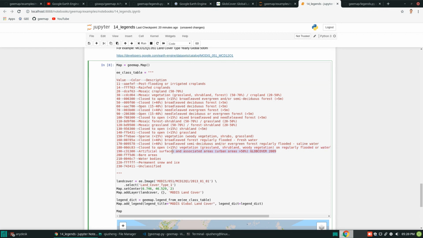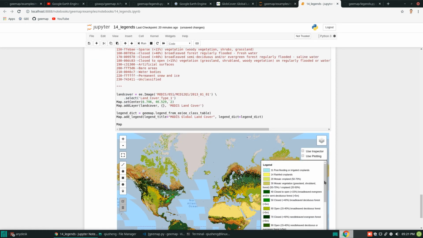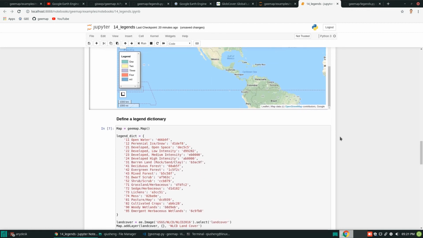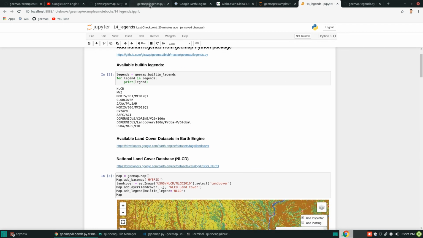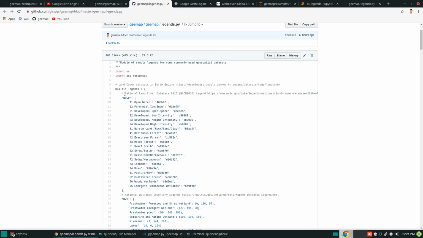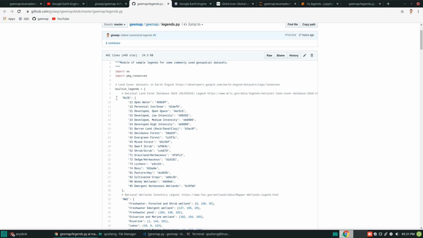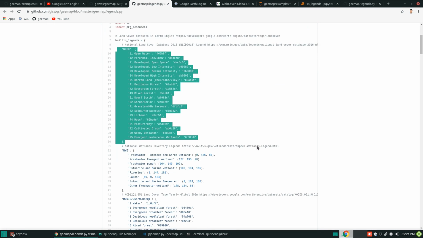You can delete anything you want. And then if you execute again, the new one should be reflected, just like what we just did. So these are the three ways you can customize, or you can use the built-in if you find the built-in useful. Otherwise, if you want to add more useful built-in legends, you can open an issue on my repo, and I can certainly add them to the built-in legends for you.